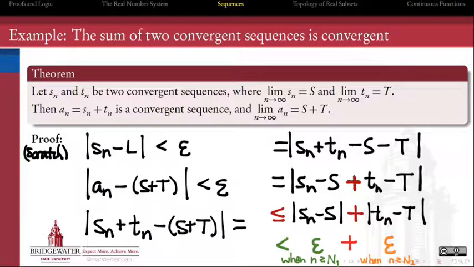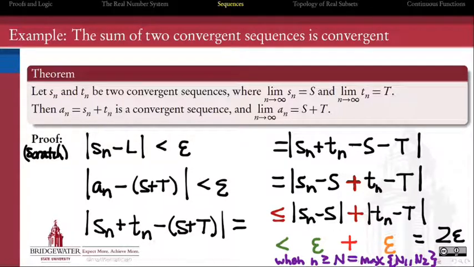We can say in our proof that each of those is less than epsilon, not when n is individually greater than N1 and N2 respectively, but that both of these will be true when n is greater than or equal to, let's say, capital N, which is equal to the max of N1 and N2. We need both of our sequences to have settled to within epsilon of their limit, and the way to do that is to force our little n to be bigger than the largest of N1 and N2. Then I add epsilon plus epsilon together. What do I get?